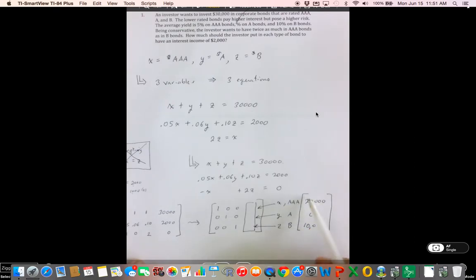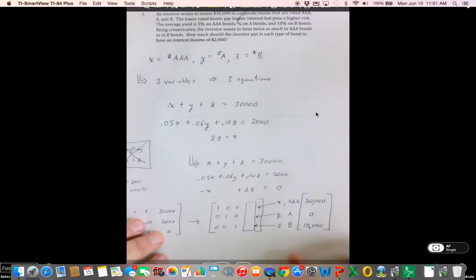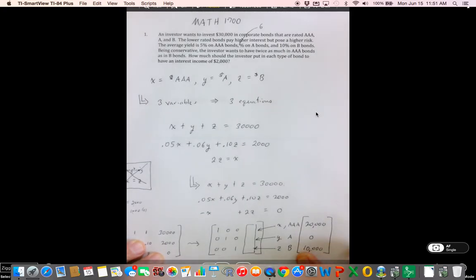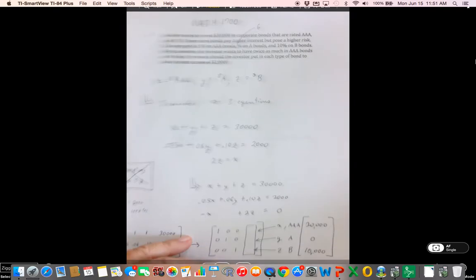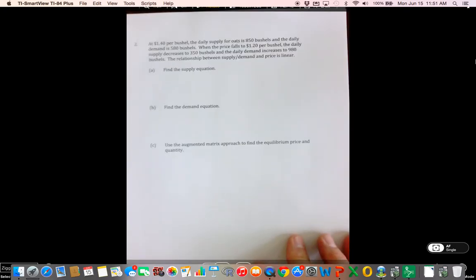And sure enough, the amount we have in the AAA is double what we have in the B. So again, I'd have to multiply this by 2, going back to this thing right here, to make those equal. So, guys, that's a situation that pops up a lot in 1700, where you want to have certain conditions where you have more money in maybe one fund than the other, because maybe something has more risk.